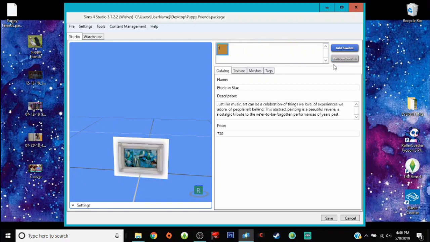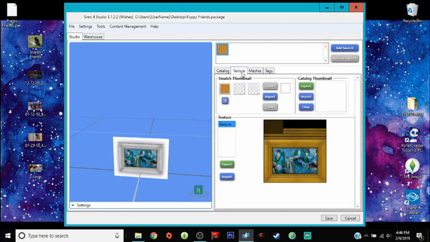That way, later on when I'm loading my own in, I don't accidentally leave something that I didn't intend to. Now, there are 4 tabs underneath the different color swatches. The first tab, the catalog one, is essentially just what you see in game when you select this item in the buy catalog. And as you can see, it gives the name, the description, and the price. We will change these up later.